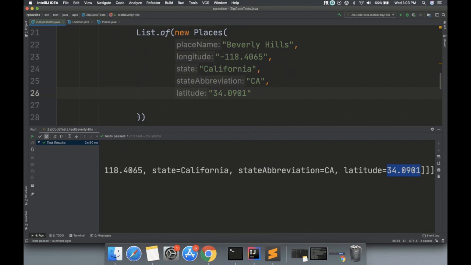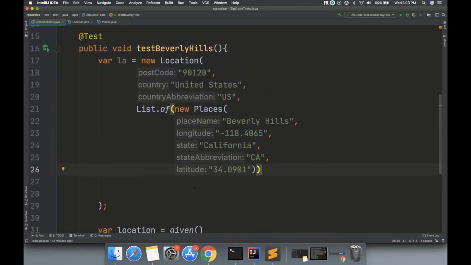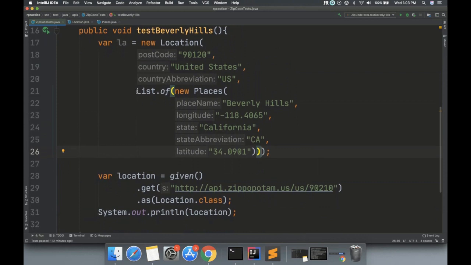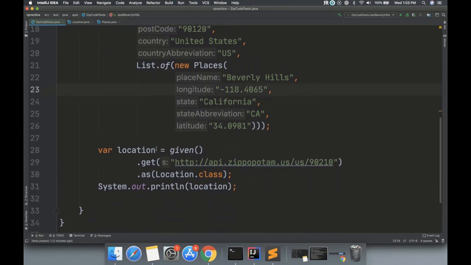All right. So this closes the whole thing. All right. So this is like what I'm expecting, right? I'm expecting, and this is Beverly Hills, LA. Let's just call it LA. And then I can say, in fact, let's just call this expected location.